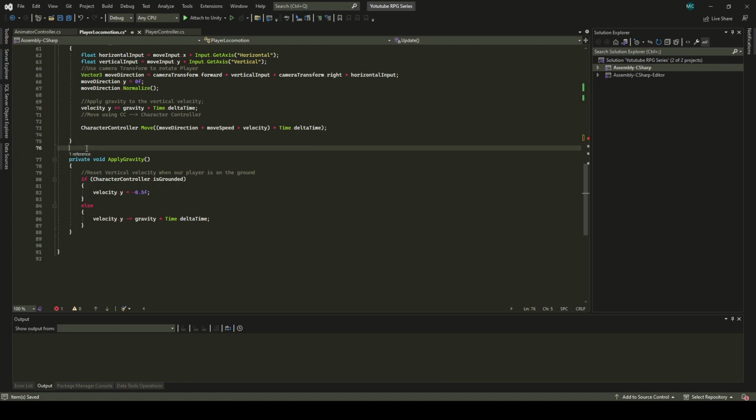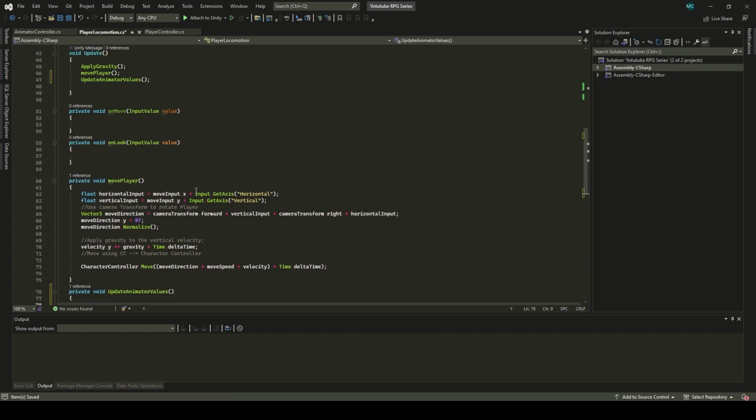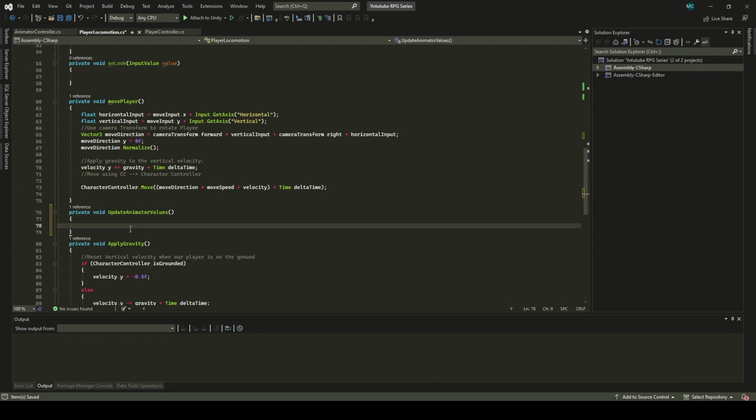Then down here, right before the apply gravity, we're going to say private void update animator values. All right, nicely done like that. So there we go. Then what we're going to say now is we want now to update these values.